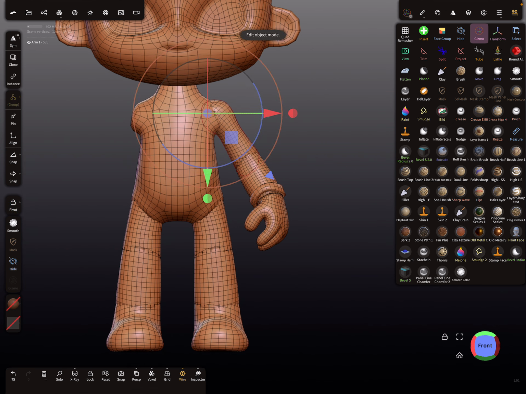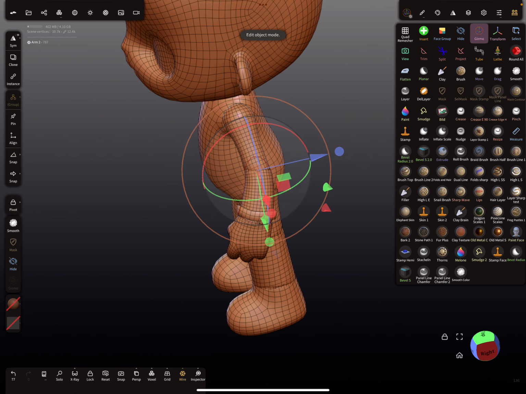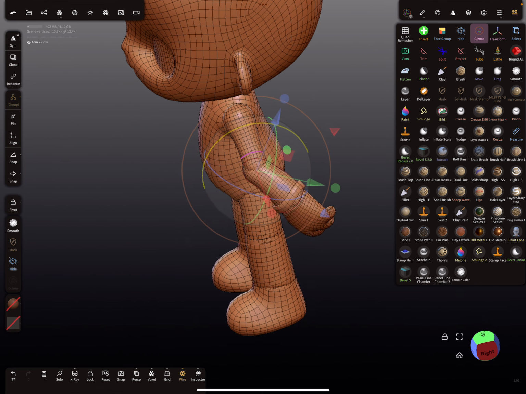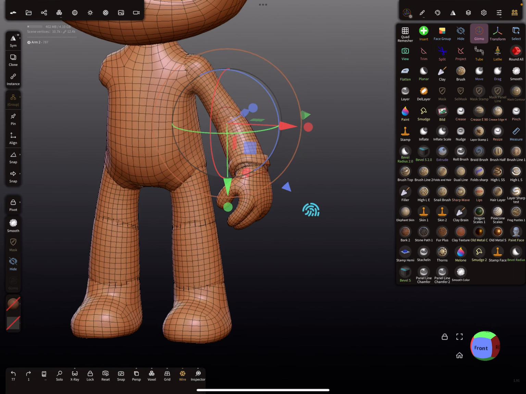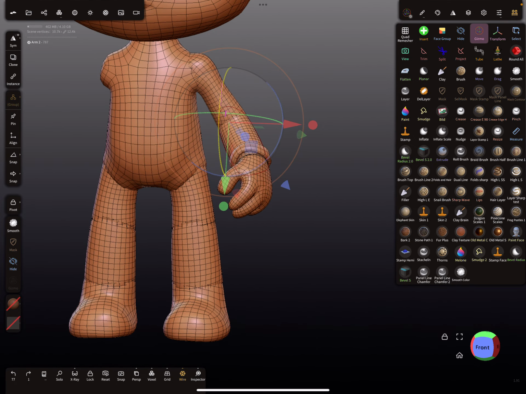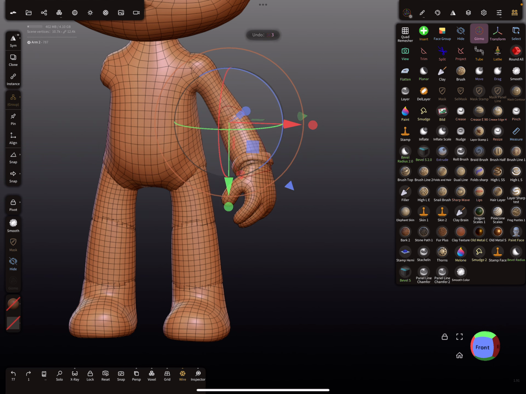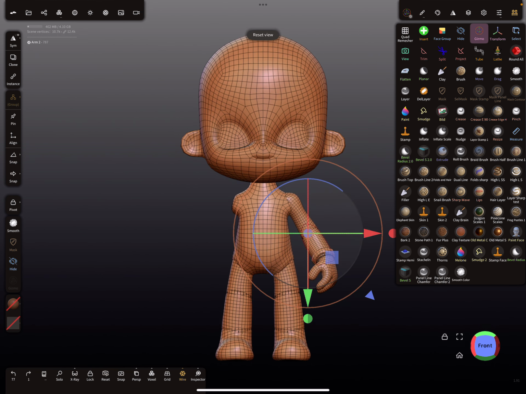This one. Okay. It works fine. So the arm is complete.